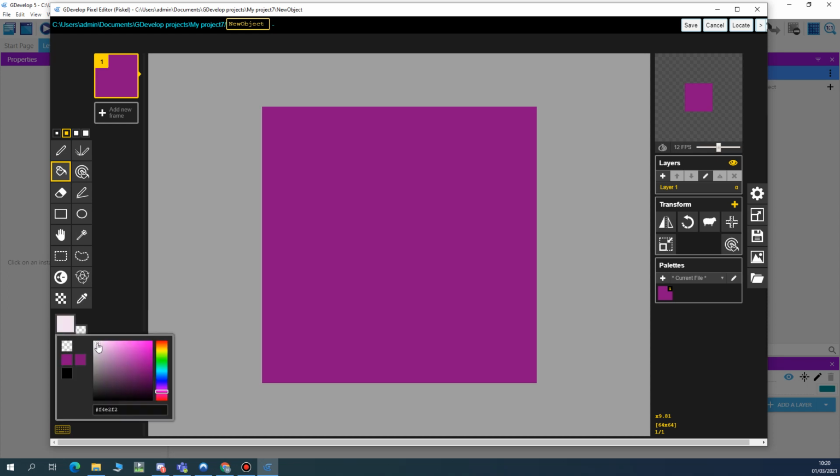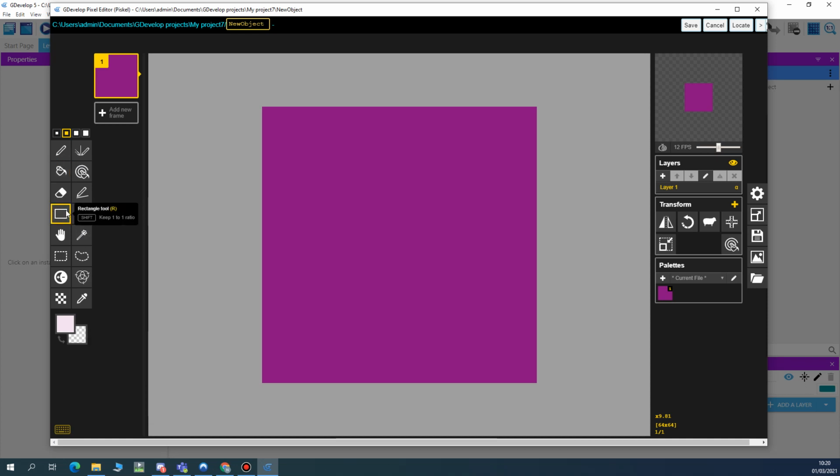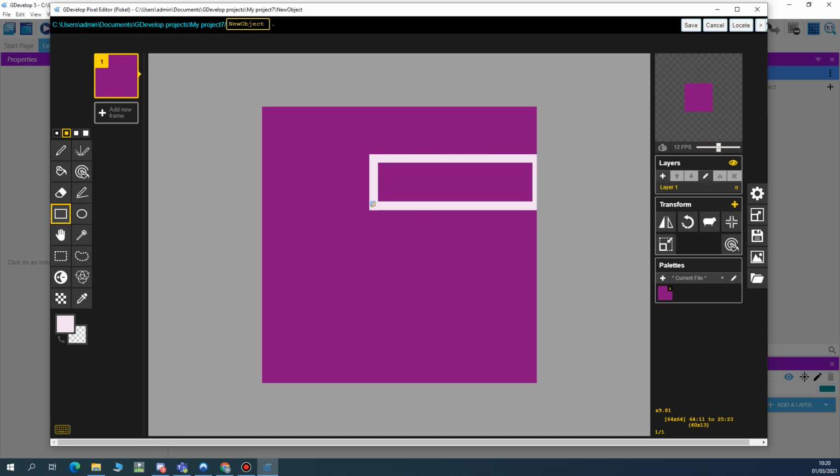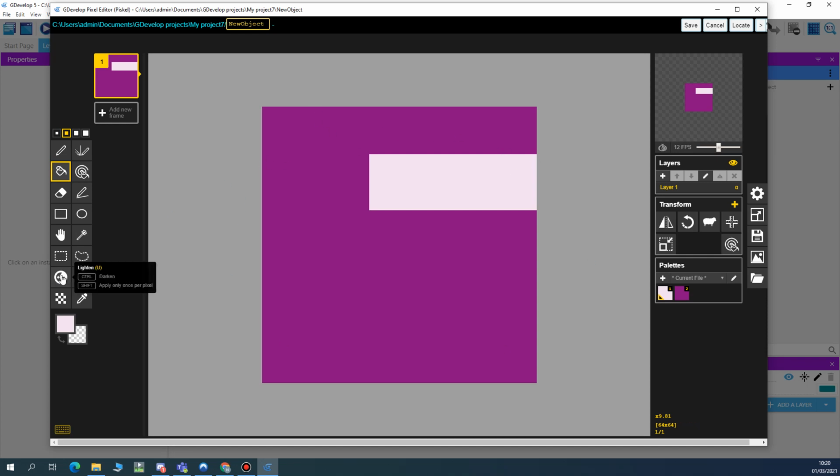So I'm going to go white, and then I'm going to click the rectangle tool, and I'm going to draw in a square, and then I can fill it white. So we've done that. If you can just copy what I've done there, purple square, rectangle in white.